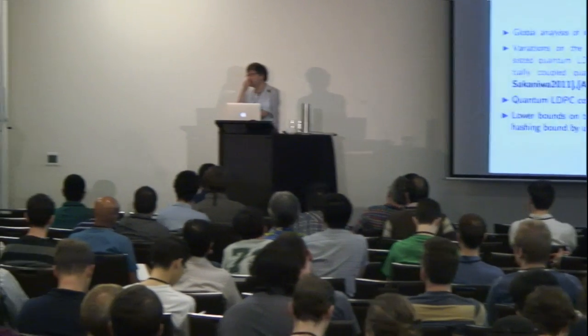I will ask one. One decoder that you didn't mention was the decoder proposed by Bravyi and Haah, this very simple and very heuristic decoder for topological codes. Do you see any scope for generalizing that idea to these more general LDPC codes? Good question. I don't know. I really think that the problem right now is not in finding a very clever decoder. My feeling is that probably having a simple decoder that you are able to analyze globally is the right way to go. I understand that there are many decoders, but my feeling is that probably a simple decoder should do the job.